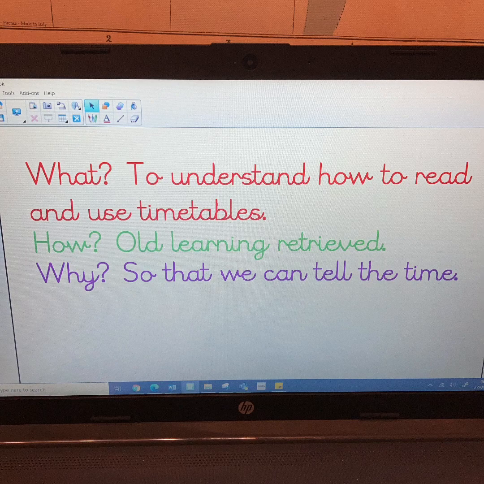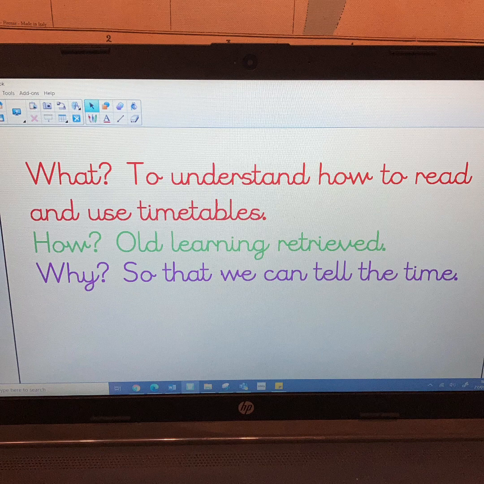Good morning, and here we are for our next maths lesson. Last week we were looking at telling the time, and we also started converting between a 12-hour clock and a 24-hour clock. Today we are going to carry on with that learning, and we're going to apply it while we are reading and using timetables.